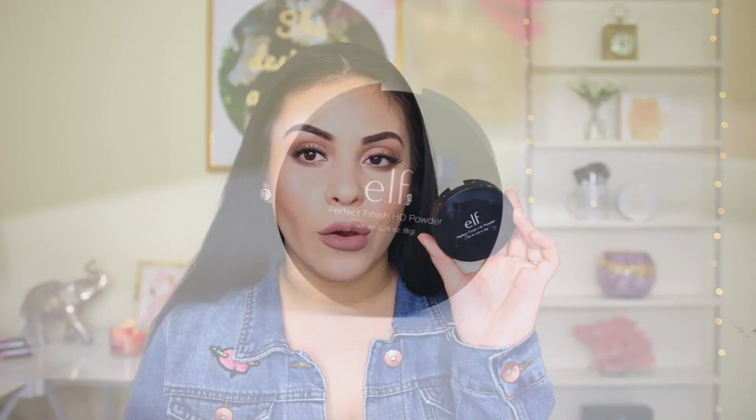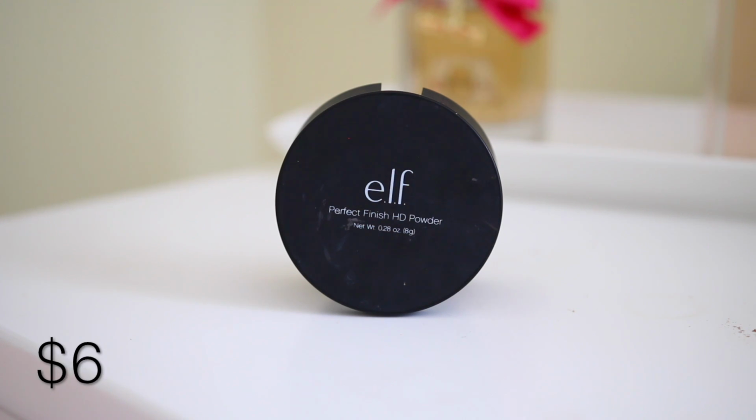And then if you want a really good powder to set your face, try the e.l.f. Perfect Finish HD powder. Now, one of you guys actually told me that powders that say HD on them usually give you flashback. To be honest, I feel so bad when people ask me, does this give flashback? Do you know? Because I never take pictures with flash, to be quite honest with you. Like, I'm pretty sure this does give you flash because it does say HD on it, but it is so stunning, you guys. Like, if you want a good powder to set your face that makes your face look like a baby's butt, it's basically just a pressed transparent powder.